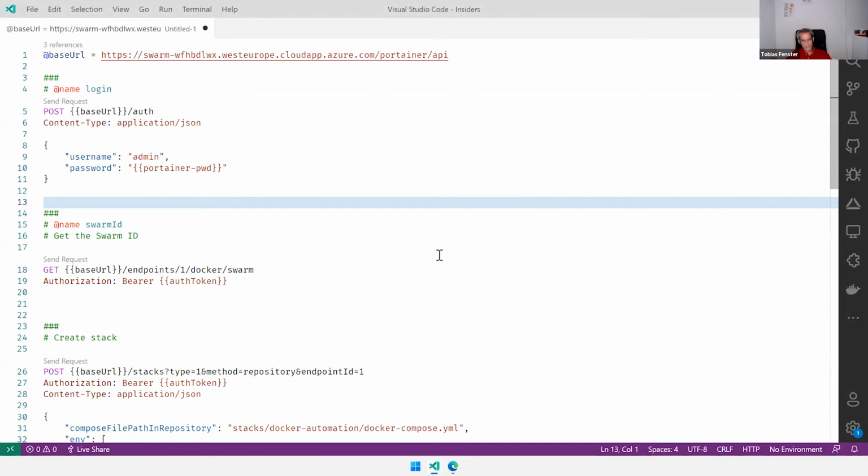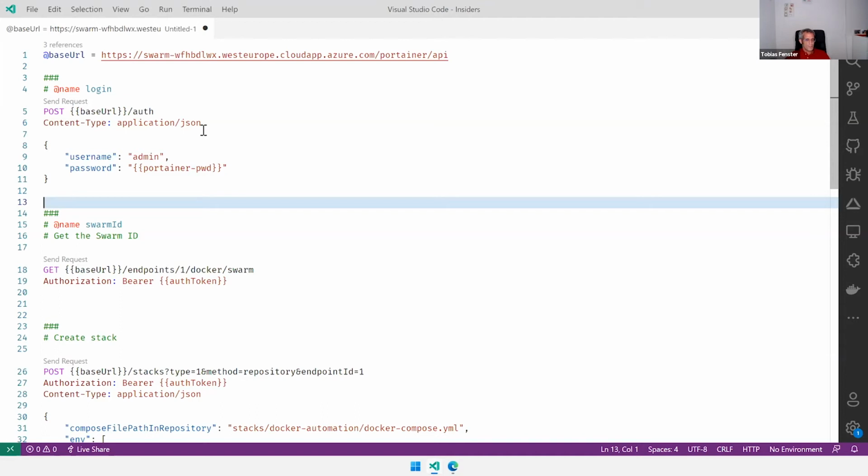So what I'm going to do here is I'm using Visual Studio Code and a plugin for that called REST Client, which allows us to do some REST calls in here. In reality, we're doing this with a PowerShell script because, as I said, I want to run this automated, but to show you how it works, I'm just using the REST Client so I can explain what I'm doing.